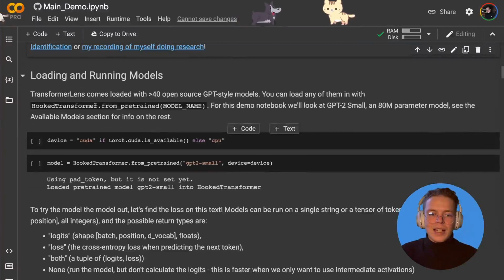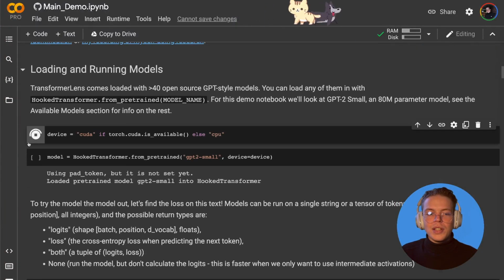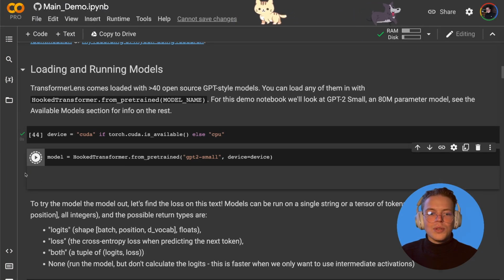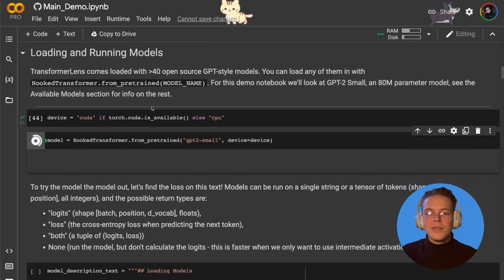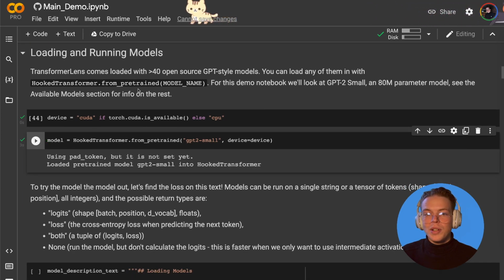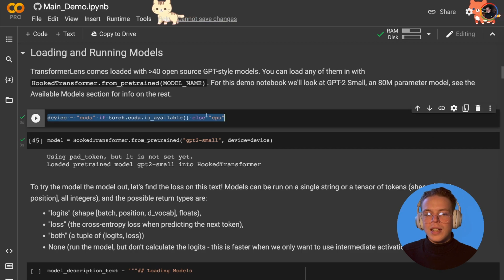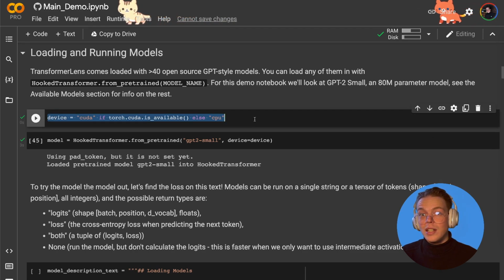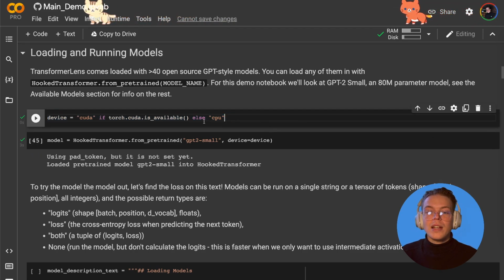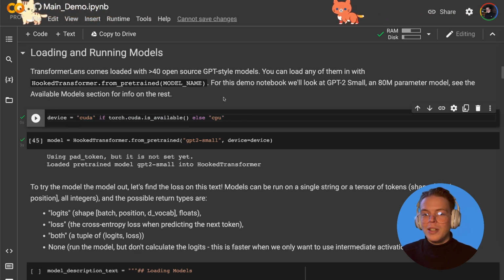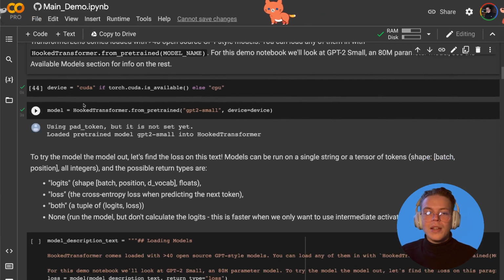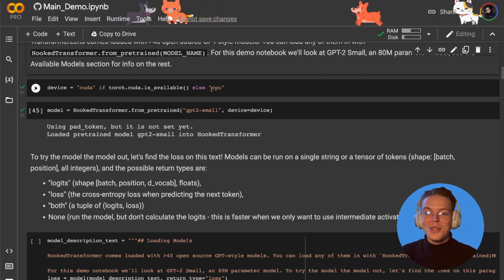One of the very useful small things is that we have a bunch of helper functions for loading and running models. So this little line just asks if we're running on a machine with a GPU or not. And if we are not, we use the CPU. If we are, we use CUDA, which is just a different name for something that interfaces with the GPU. So it's a compiler, but that's not super important. It just goes much faster if we use CUDA versus CPU.